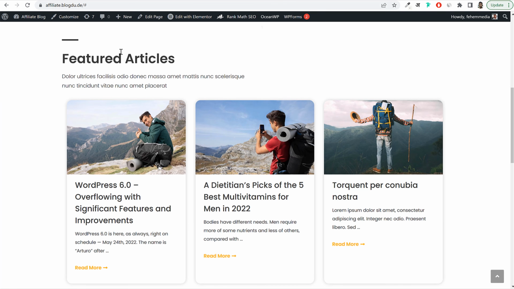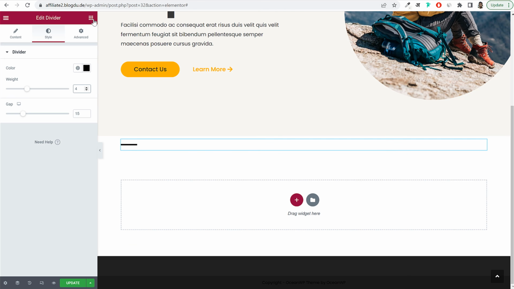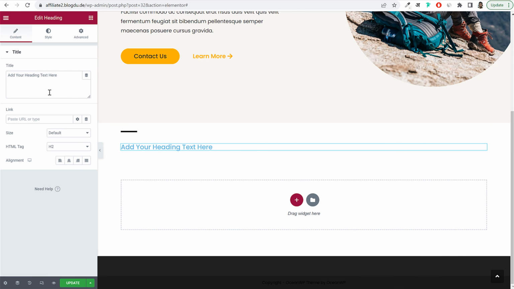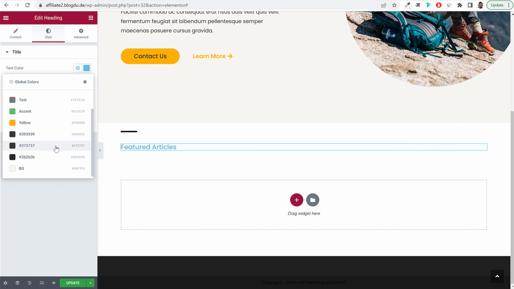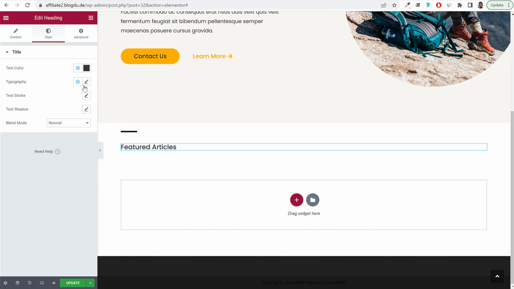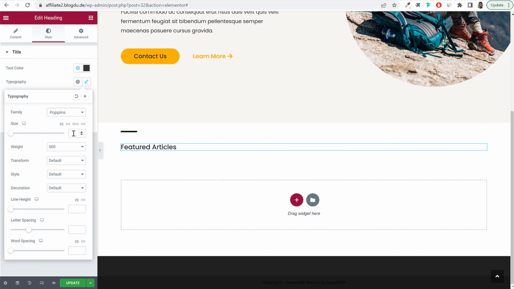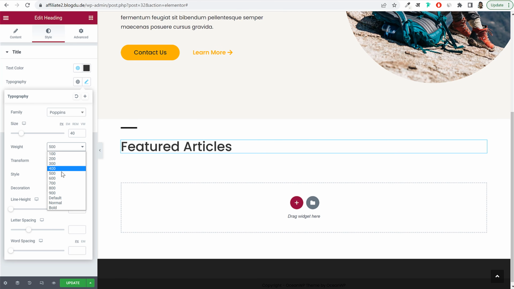Then after that we have our heading. So I'll copy this thing, come back, drag and drop the heading just below this. And after that we can go ahead and design this as well. Again, for this we'll select this color, 37 color. Okay, and after that it is already Poppins, but I want to increase the size a little bit, maybe 40 pixels. And if you want, you can even make it a little bit bolder, okay, at 600.